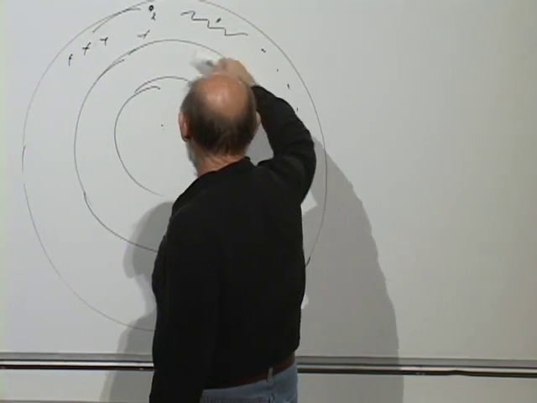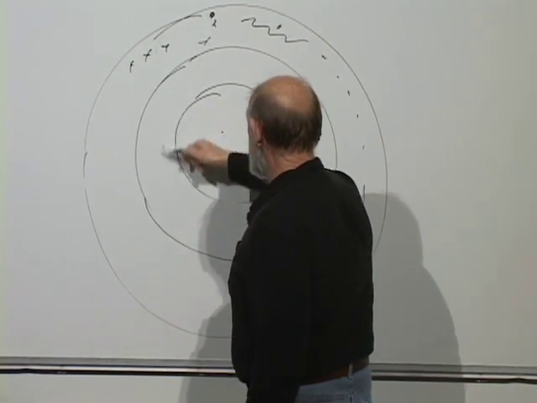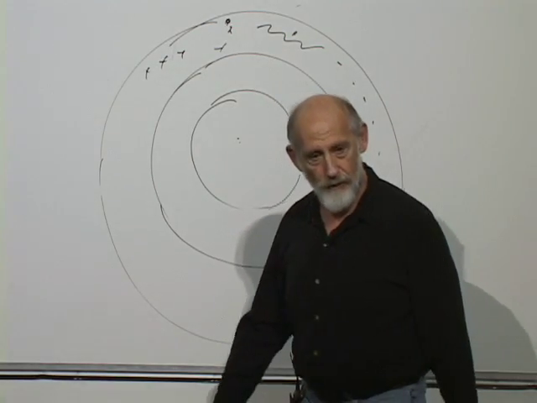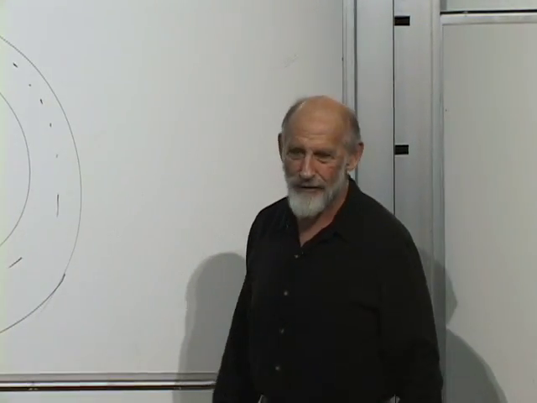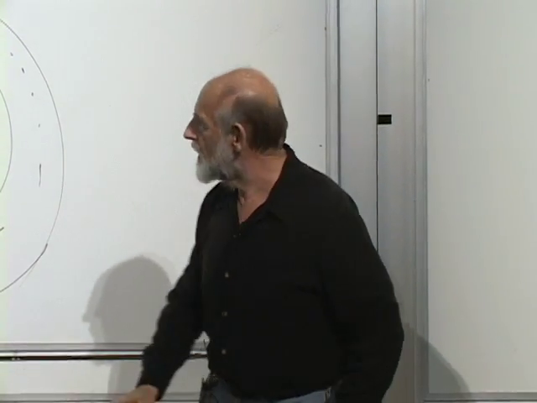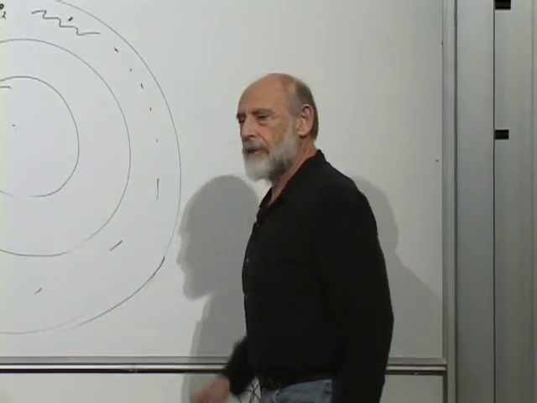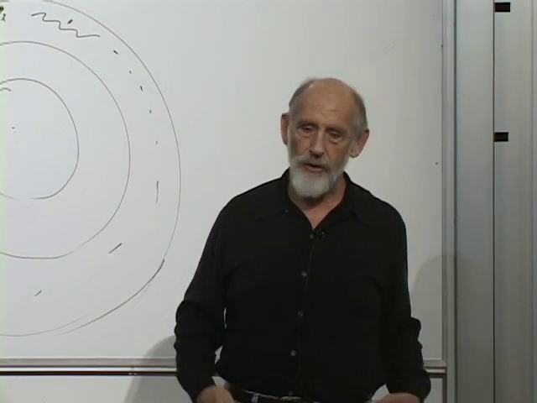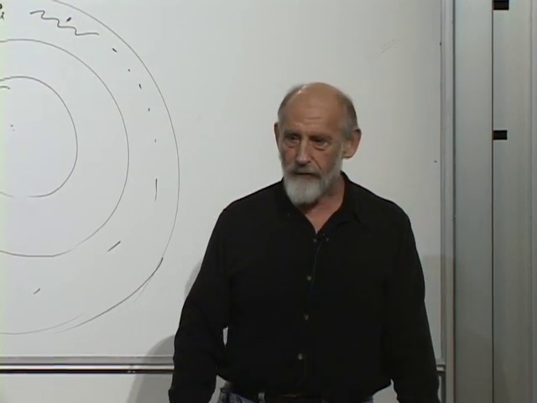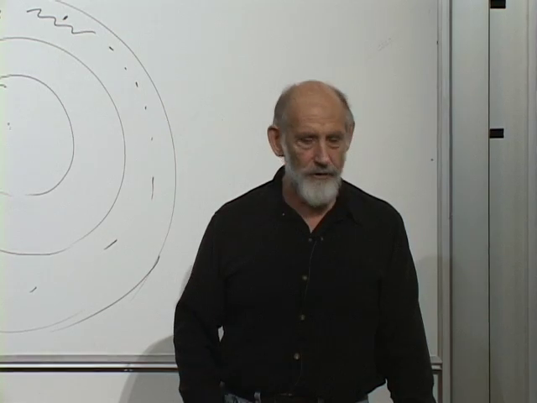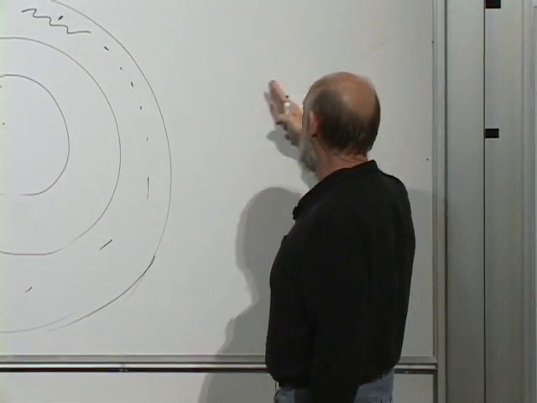There's some region here which is hard to see, and then inside it we begin to see galaxies and so forth. I want to go back a little bit further, and of course going back further is a bit conjectural, but we can guess what it's like on the basis of known laws of physics. The laws of physics we're talking about are atomic physics. We know all about atomic physics. We know a great deal more than just atomic physics. We know nuclear physics. We know particle physics. We can go a fairly long way out.